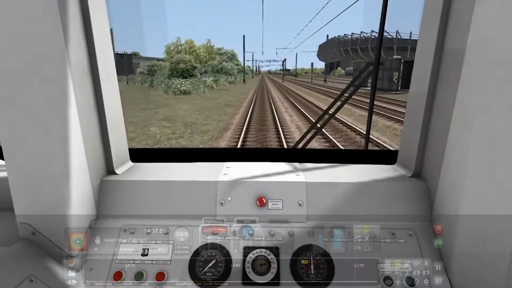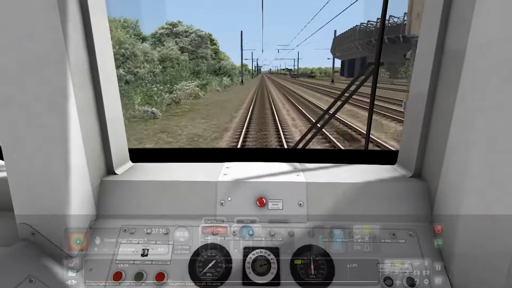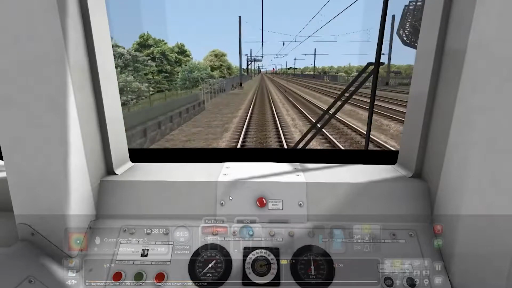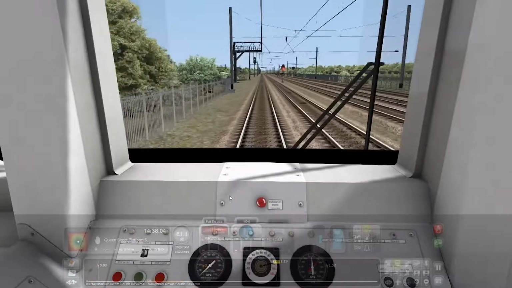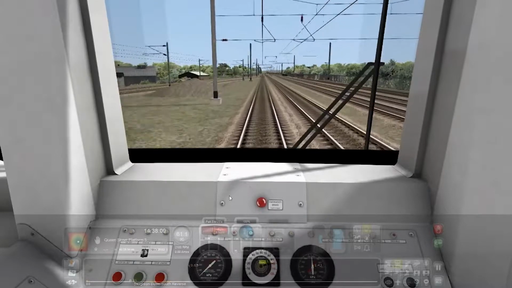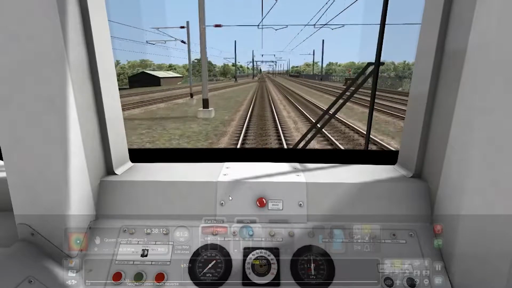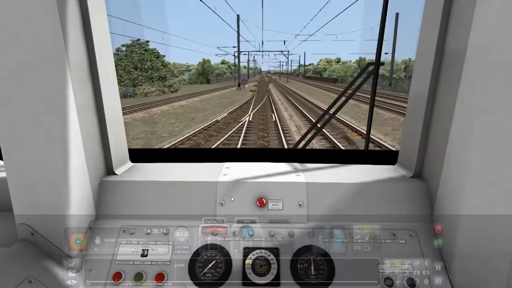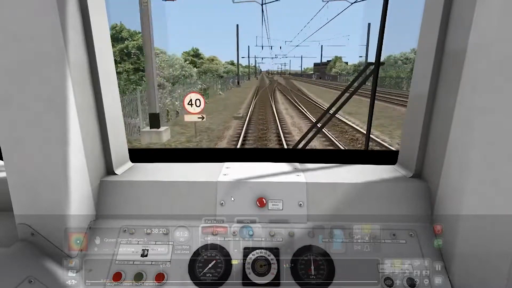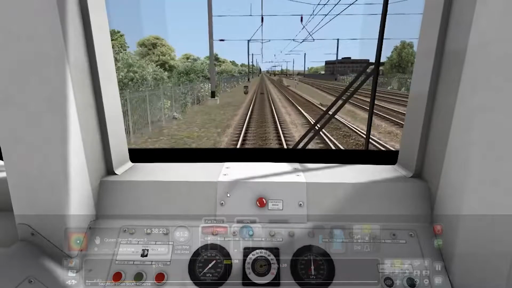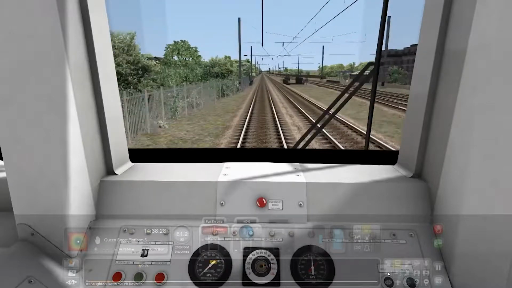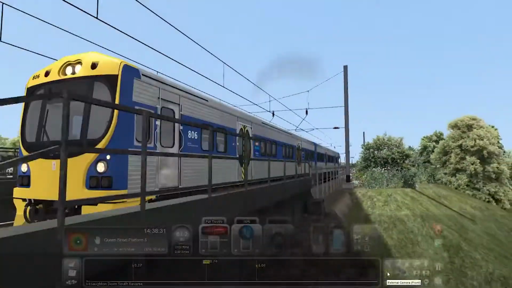So 90 miles an hour is the speed. Now we know from the end of the last episode that this train basically doesn't stop operating. It can't go any faster than just under 100 kilometres an hour. And the speed zone here is 90 miles an hour, so we don't have to worry about speed for some time. We've got a 100 mile an hour zone coming up. So we'll just have a look at the train outside.